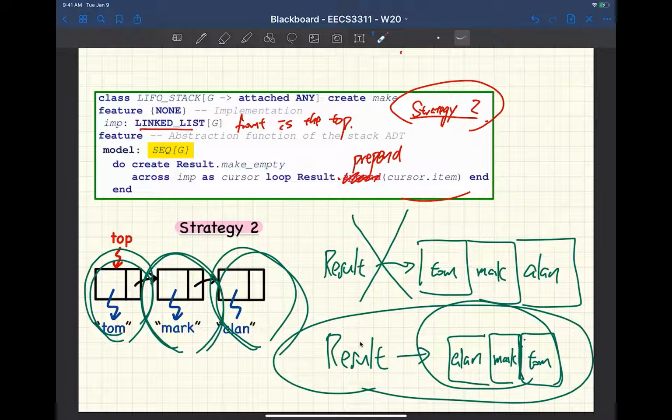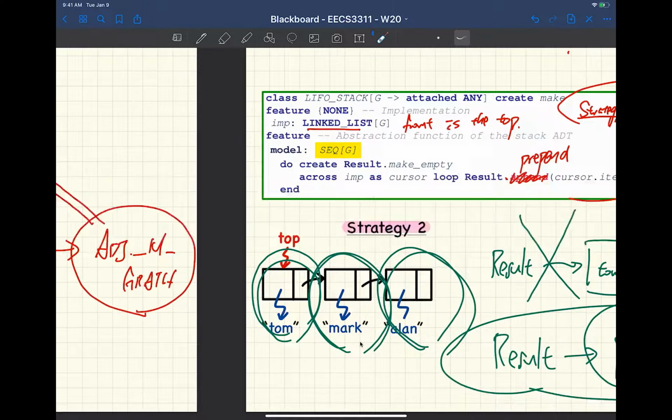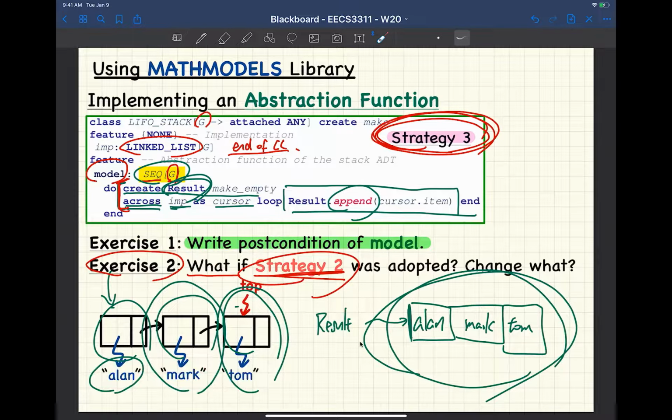Go ahead. Oh, good question. The question was as follows. Let's say linked list, the same idea. If I say my imp is actually linked list, when I iterate across this particular imp, there is a design pattern there called the iterator pattern. That will be the next topic after the math models. It's guaranteed. For linear structure, you always go from left to right in the collection class. Yeah, if that's something you're wondering about. It's guaranteed. You can take it for granted.